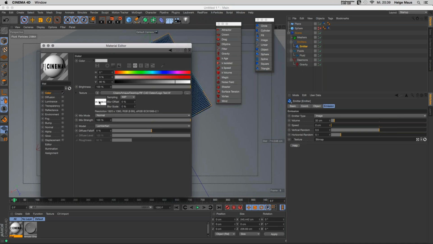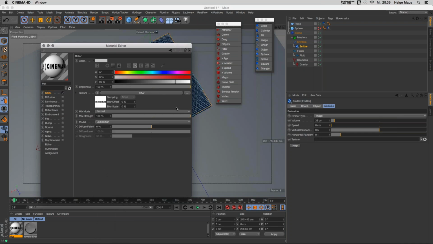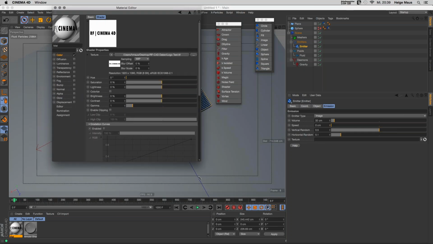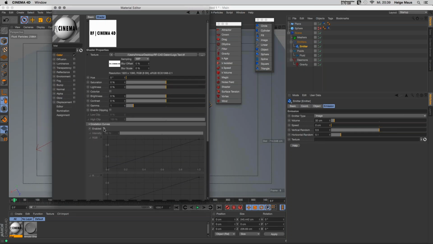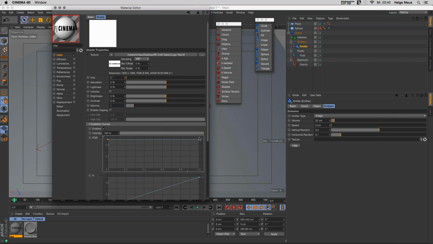If you have here now your texture and you want to change this, it's no problem to add here other shaders for RealFlow for Cinema 4D. So you can go here, for example, to the filter, go into the filter, and in the filter itself you can now, if you go here, for example, to the curves and go here, for example, to a linear interpolation of this curve, you can invert your image here with the help of a curve. Now it's white to black.